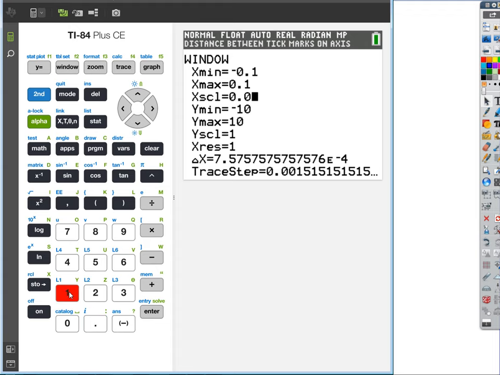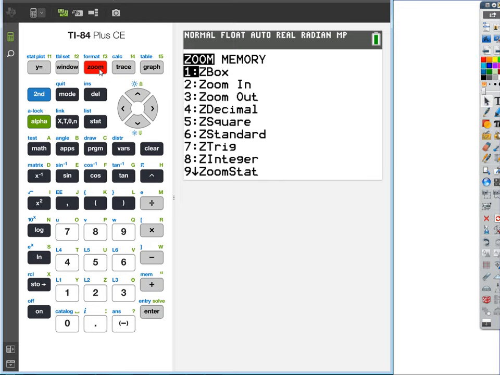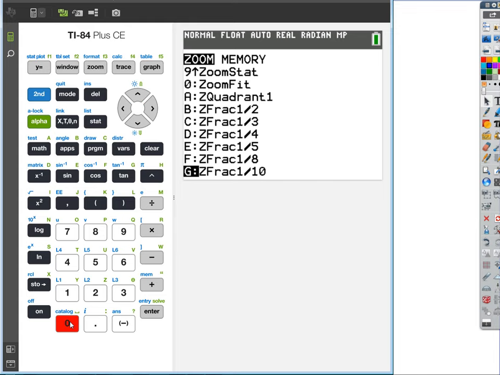And what about the y's? We'd have to calculate it, but there's a trick. We don't want to have to figure out what the y's would be doing. Let's let the calculator do it. So we go zoom 0, which is zoom fit. If you scroll all the way down to 0, you see it's zoom fit. And you don't have to scroll, just literally hit zoom 0 every time. It will calculate the size of the window to match your function. And there it is, right?